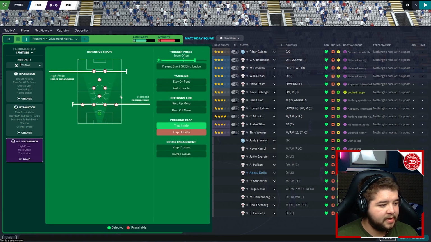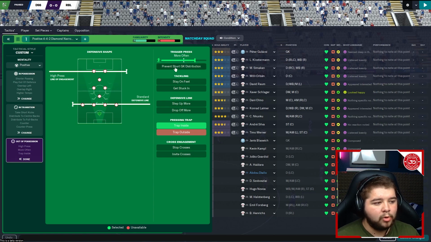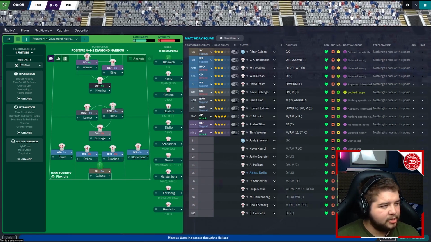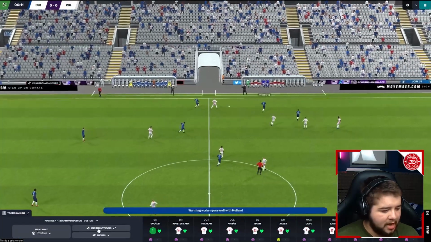Out of possession is going to be a standard defensive line, a high press line of engagement, and trap inside, because this, again, asks the team to set a press and trap designed to funnel the ball into central areas, which is exactly where we want to be playing, and more often on the press. So that is how it's going to line up. But let's get into this game and see exactly what we're about. Let's cancel that. We don't want to make any changes.